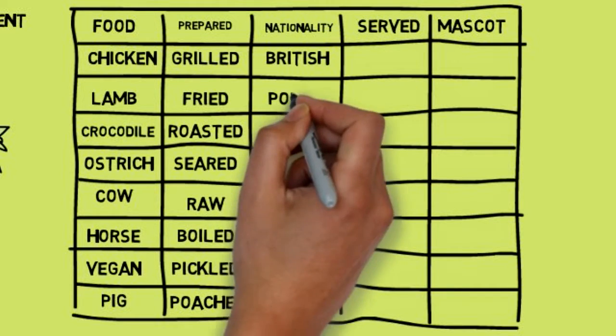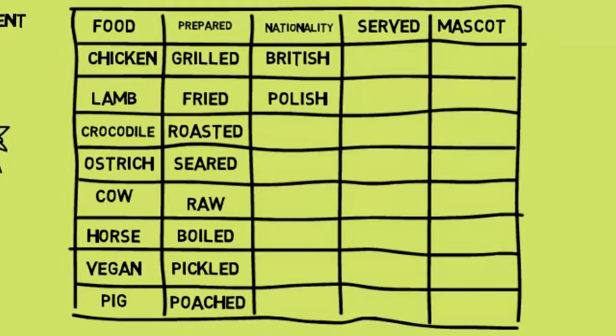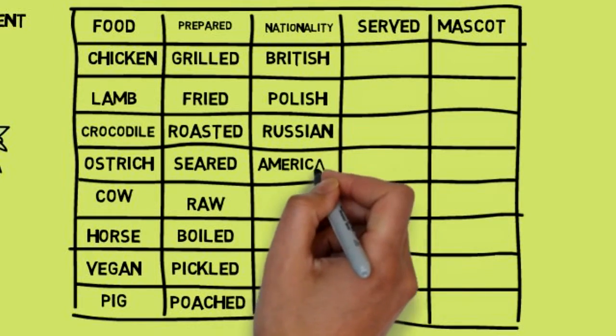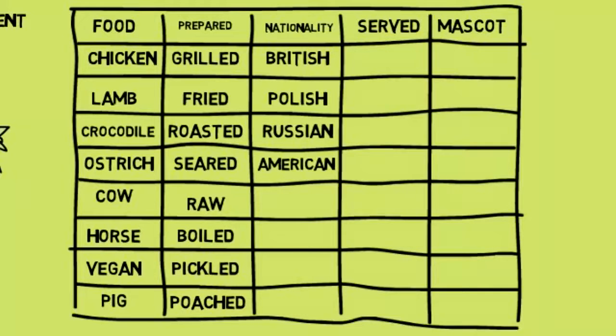How about Polish? I don't know much about Polish food, but I did work with a Polish woman once, and she had a lot of beetroot and pickled food. How about Russian? No, I have no idea what that would be like. How about simple, American, fried and grilled? Pretty much like every other fast food place. Just like Chinese and Indian, you know what you're getting. What about Australian and a barbecue? And finally, let's try something really, really unknown. Something very exotic. And let's go to Alaska.